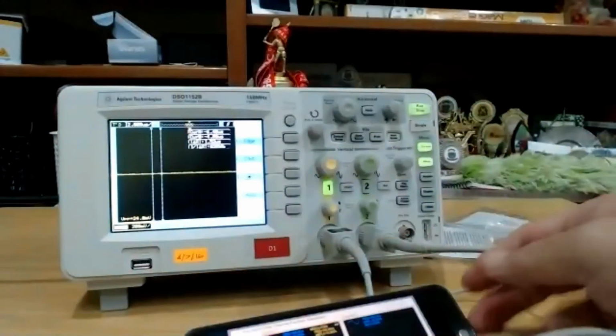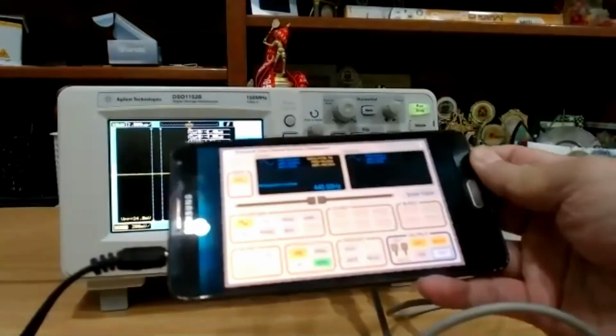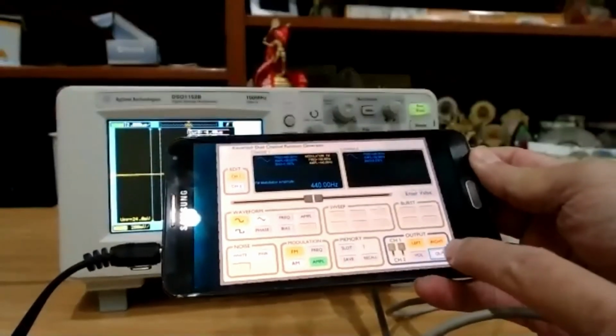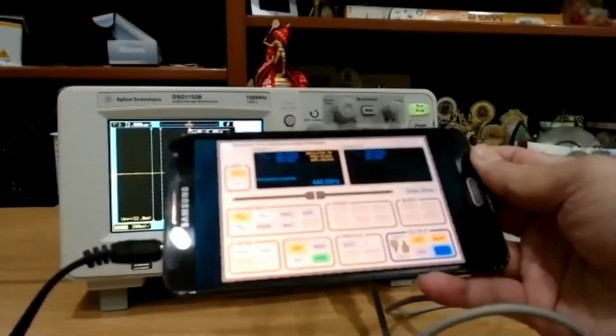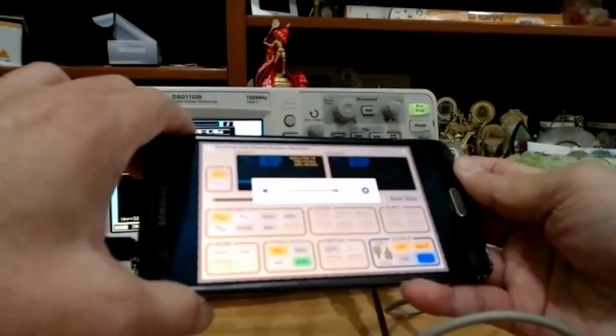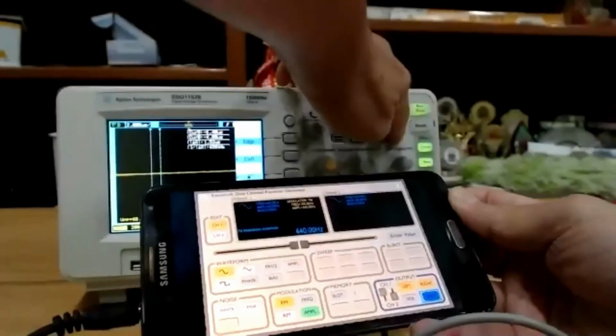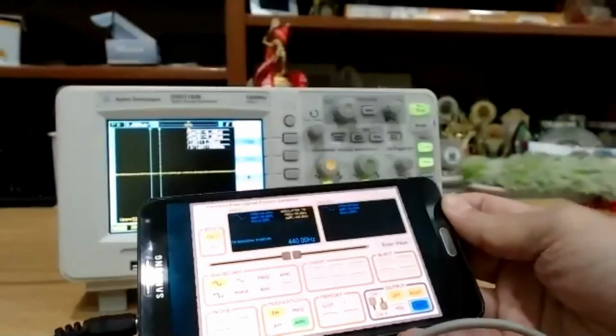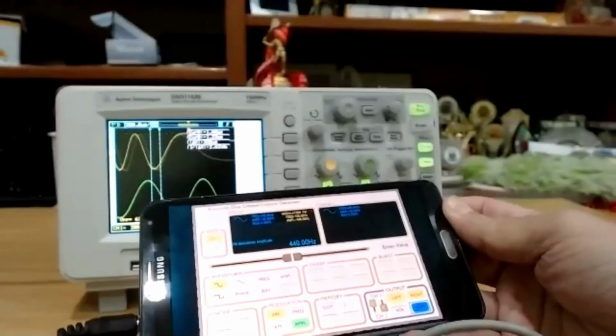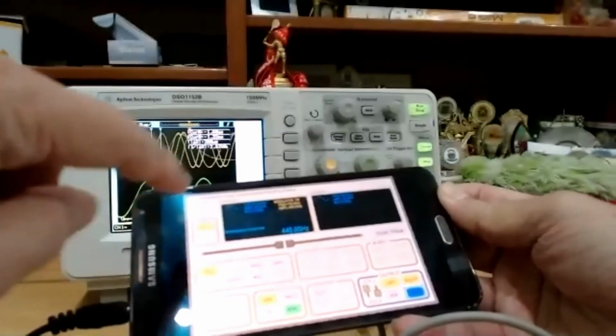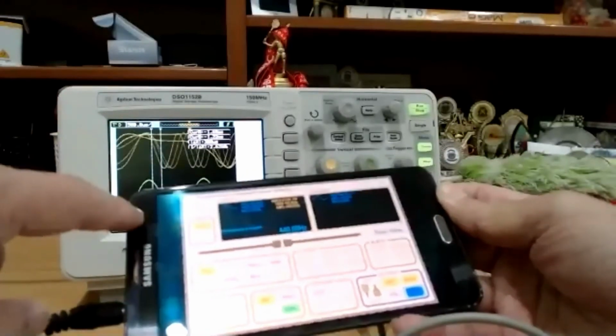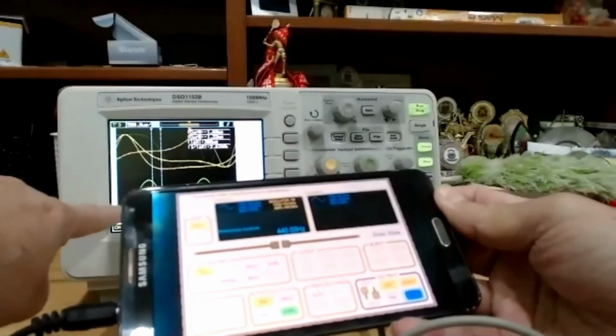All right, okay. So I can use this to generate the signal. I just do auto scale. Okay, so you can see that my handphone has an app to generate the sine wave.